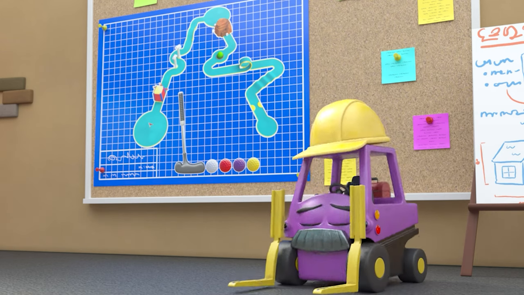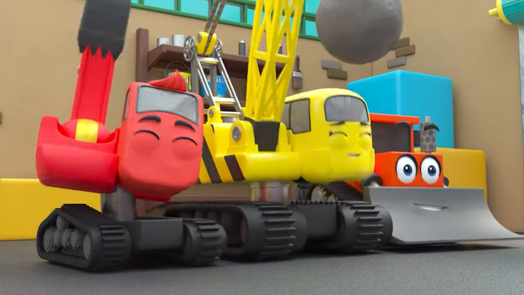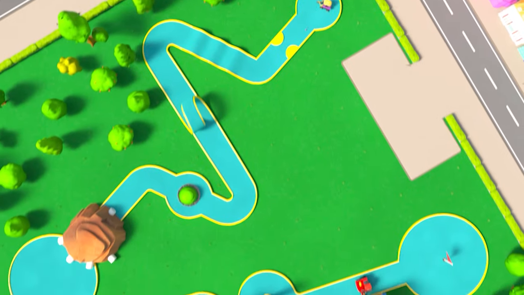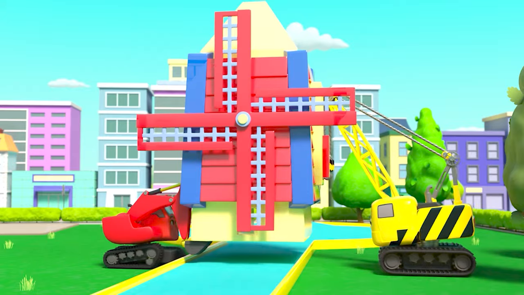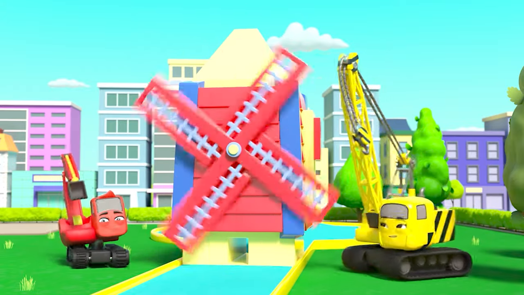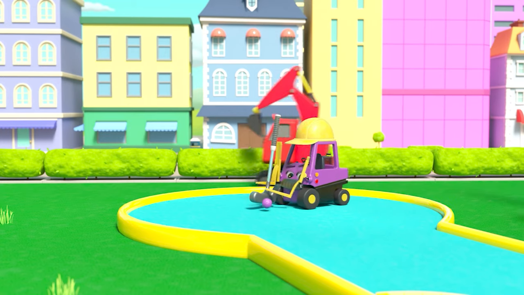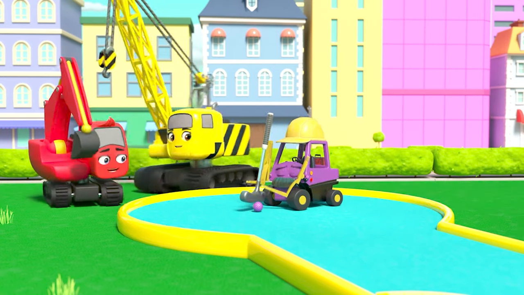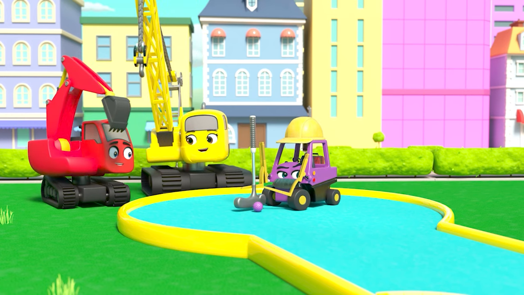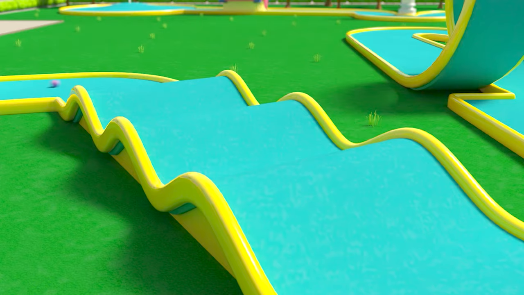Build a course for crazy golf with Digley and Dazey. Mr. Rubble gives a try, takes a swing, lets it fly. Ball goes up, then it comes down, it zooms in a loop, spinning round and round.